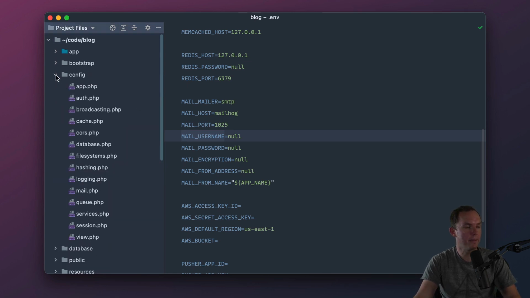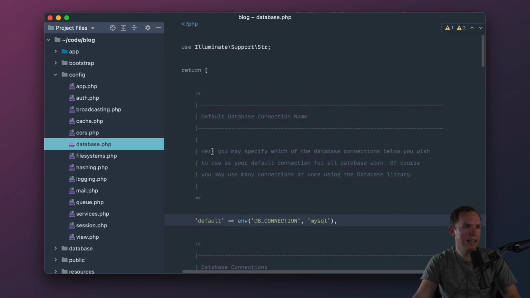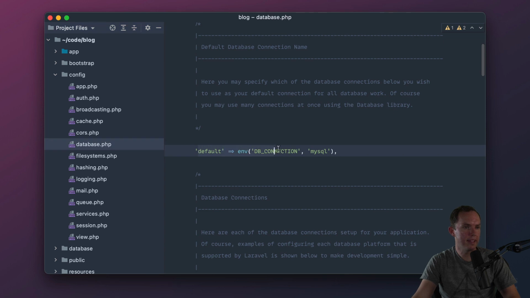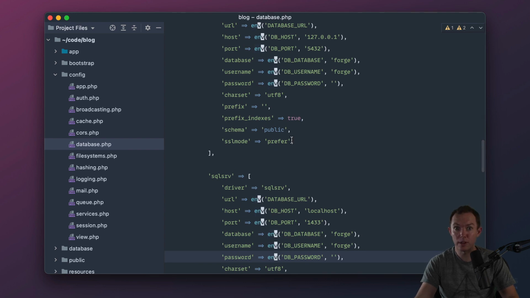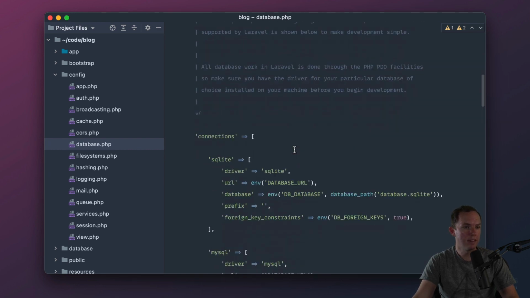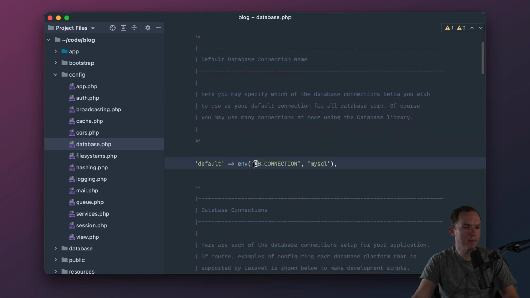I'm going to open my configuration directory, and here's all the configuration for my project. So in this chapter, we are working with databases. So we'll have a look at database, and right up here at the top, this is our database connection name. We could use MySQL, we could use SQLite. So you'll see Laravel's using this env function. And in fact, it's referenced throughout all of these configuration files for the very reason we talked about. So in this case, let's scroll back up. It's trying to figure out, did you define something for DB connection? And if you didn't, it's going to default to MySQL.